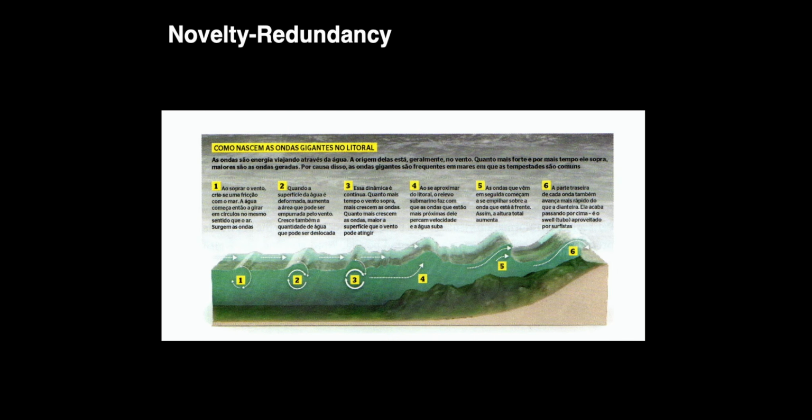This is a visualization breaking down the process a wave goes through from creation to break. If you can read it, you can see that every step is repeating some previous information to make it as clear as possible. So this is leaning toward the more redundant side. It's repeating or being redundant with the information each step of the way. So it makes it very clear by the time you get to the end when it comes to the process that this particular visualization goes through.